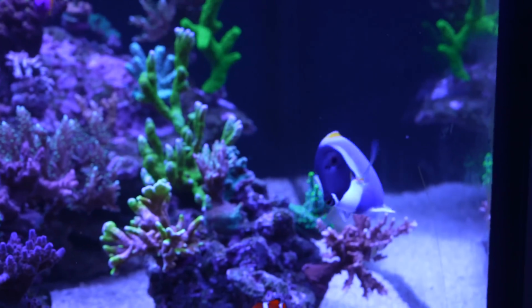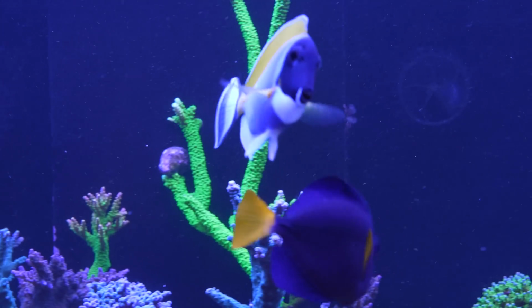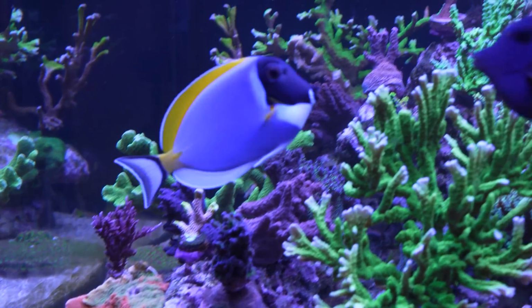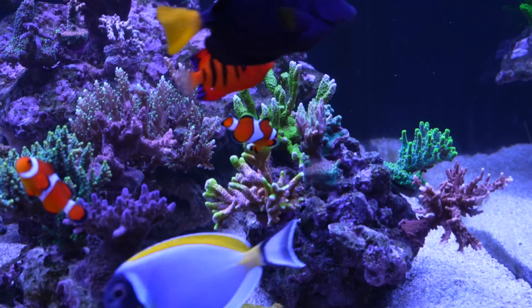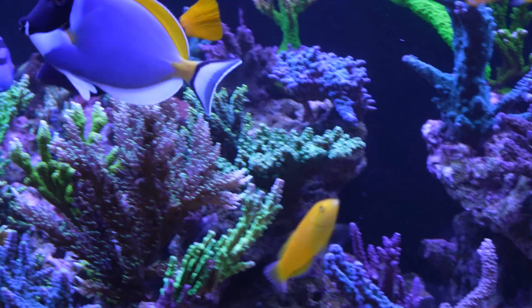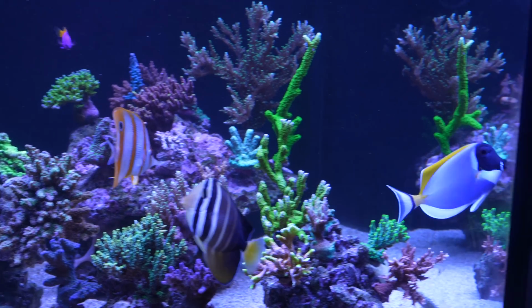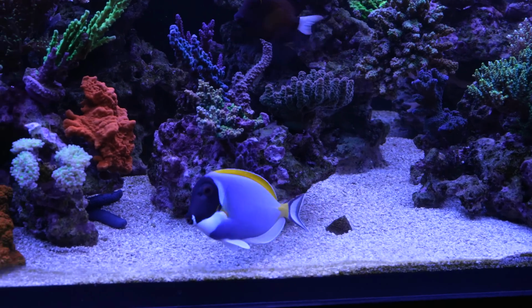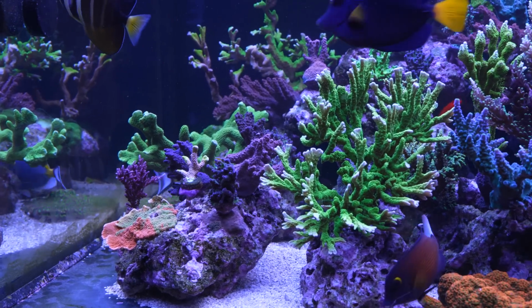And finally, this is my absolute favorite fish. This is powder blue Tang. He's got this striking yellow and blue plus white, and hard worker, but also notice the skin on him. It's very, very gentle, and because of that he will be a magnet for any pests. So this is a more difficult fish to keep. Probably you don't want to start with this guy, and definitely a quarantine as well as getting it from a reputable source is super important.